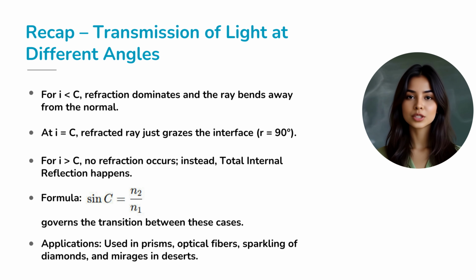Remember, the condition for critical angle is given by sin C equals refractive index of rarer medium divided by refractive index of denser medium. These principles are not abstract, they power technologies around us, from the brilliance of diamonds to the internet running through optical fibers to the mirages that trick our eyes in deserts. I hope you now have a clearer understanding of how light behaves when it tries to escape from a denser medium.